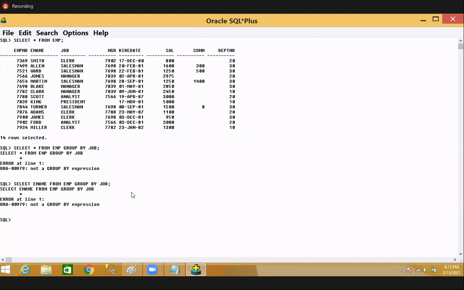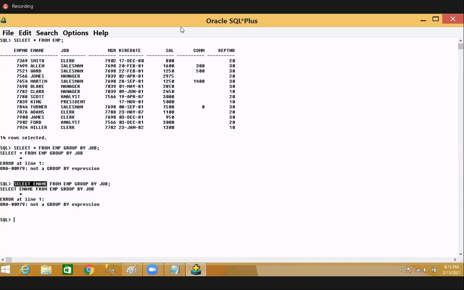So what do you understand here, guys? On which column are you performing group by? The same column should be selected here. So that means the selected column and grouping column must be the same.